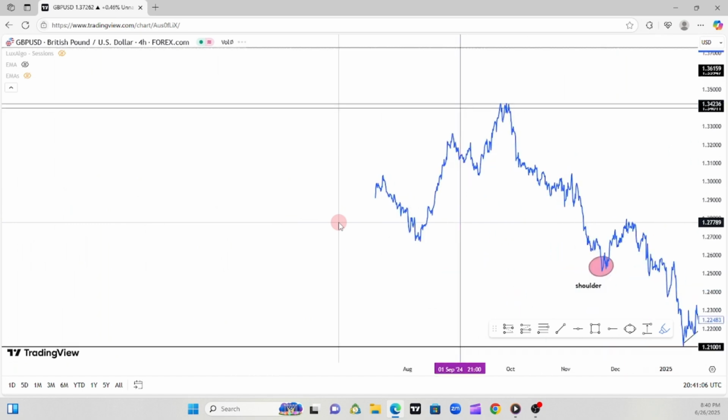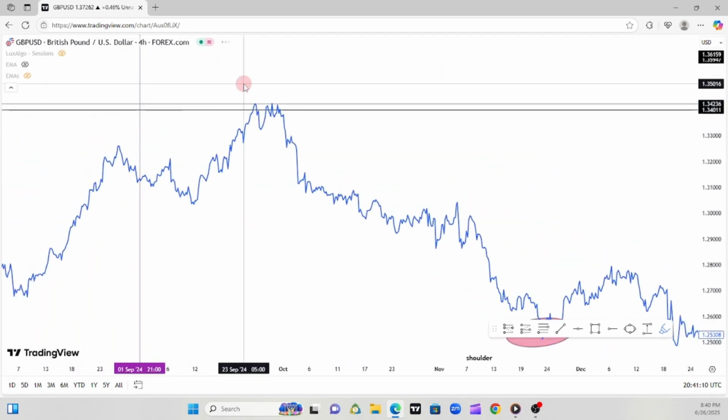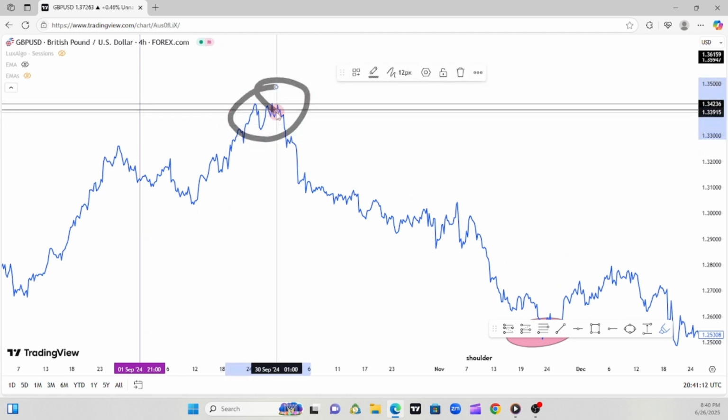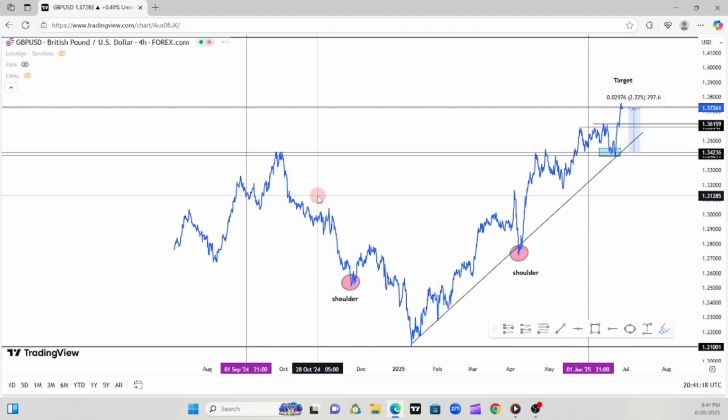So now let me zoom in for more examples. Now look at this area too. Before price dropped, we have this triple top around this place before price dropped to the downside. So the line chart, it helps. That is why CNN uses it. Anytime they are talking about any commodity or any asset or any energy or anything, they use the line chart to represent to traders what the market is doing.